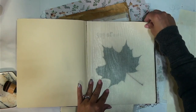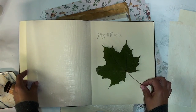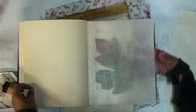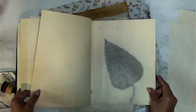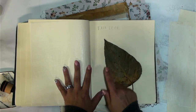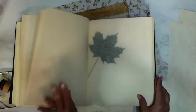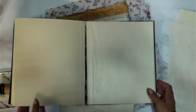Look at this one. They have a maple leaf in there. That's cool. Maybe we could use this in the journal. I don't know. So, yeah, these are the papers that I pulled out of the other one. Look at this. Maple leaf. So cool. Oh, look. That says birch. I know it looks like something else, but it says birch. So this is a birch leaf. Isn't this cool? So yeah, I just found this at the thrift store. And great papers to still be able to use in there.